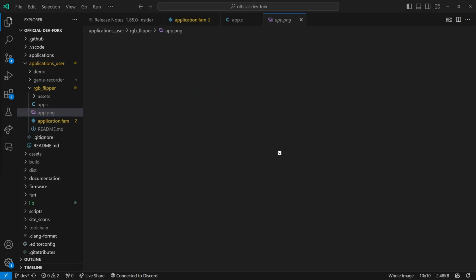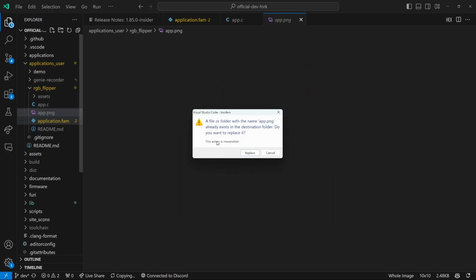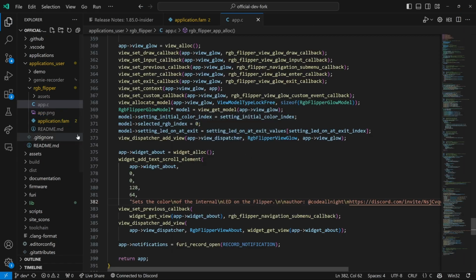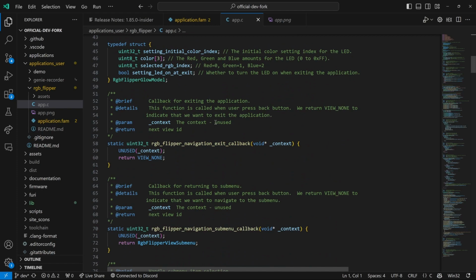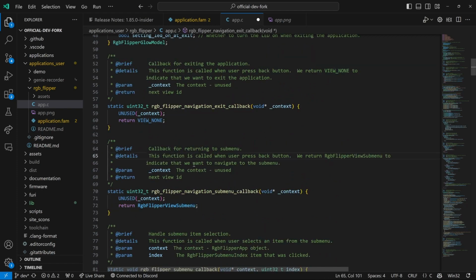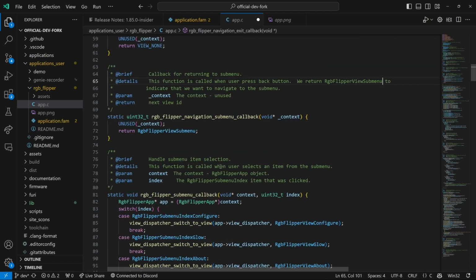So we're really close to being done here. We're going to take that App.PNG. I'm going to drop a new App.PNG and say replace. And then we'll just do a quick scan through the file and make sure all of our comments make sense, that we didn't miss anything. Here's one that's incorrect.